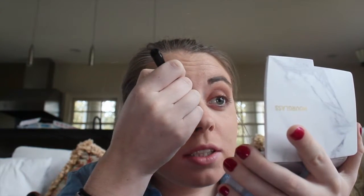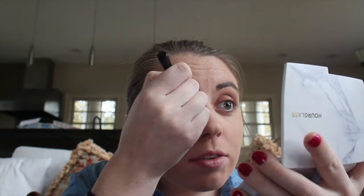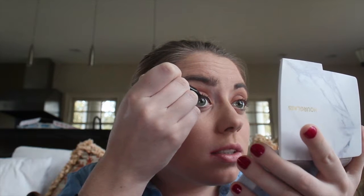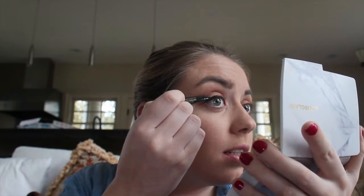Alright, just on the base of lining, that was really, really easy, and it's very dark. I mean, we'll see what the dry time is. I'm lucky in that I have pretty wide lids, so nothing tends to go anywhere when I blink. Oof. Shouldn't have been talking while I was trying to do that because I made it really thick in the inside corner, but whatever. That's a me problem, not a you problem.